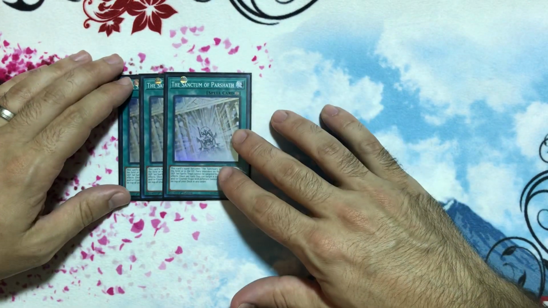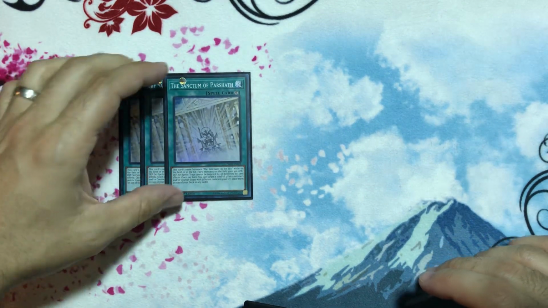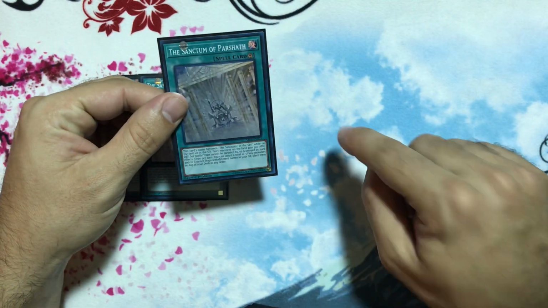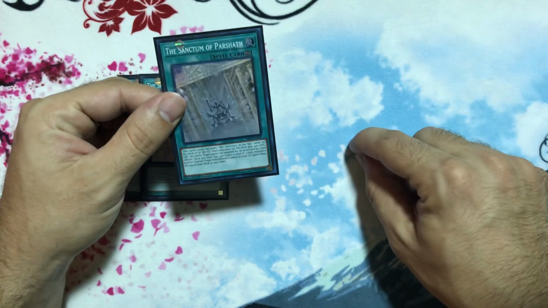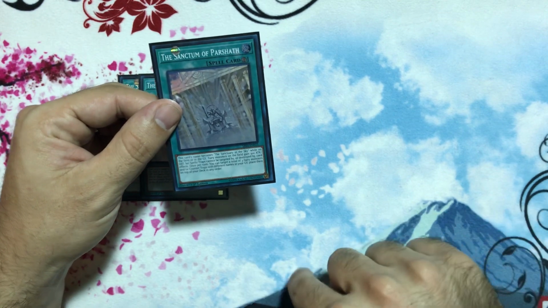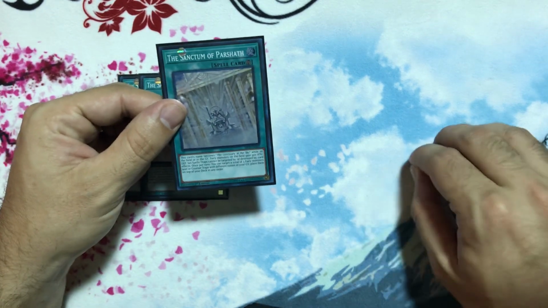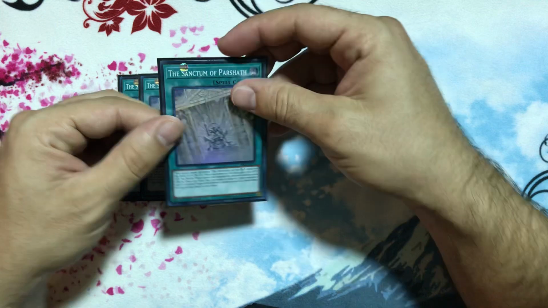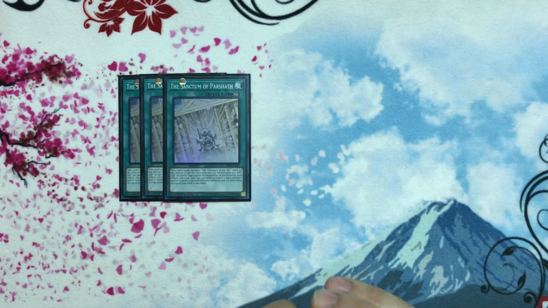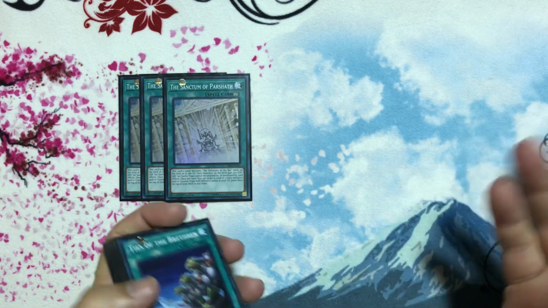Play Sanctum of Parshath. Like I said, I don't play Sanctuary in the Sky, but this is treated as Sanctuary in the Sky while it's on the field, or in the graveyard even. This has quite a few effects. Fairy monsters on the field gain 300 attack and defense. Set spells and traps cannot be targeted or destroyed by card effects. And also, once per turn, you can target a total of 3 fairy monsters and or counter traps with different names in your graveyard and place them on top of your deck in any order. So it's recycle, it protects your traps, and it boosts the attack and defense of your monsters. So it's pretty much everything you want in a card, for counter fairies.